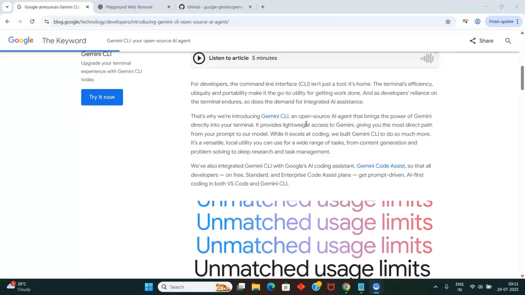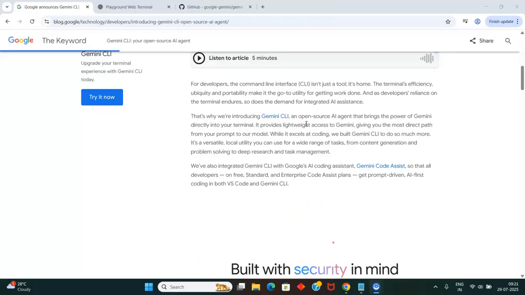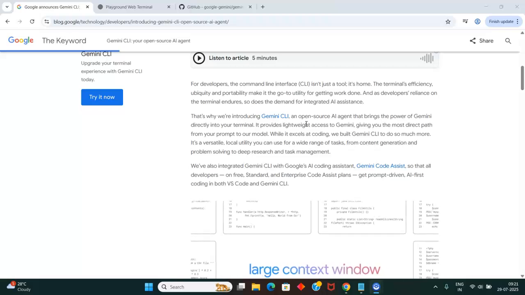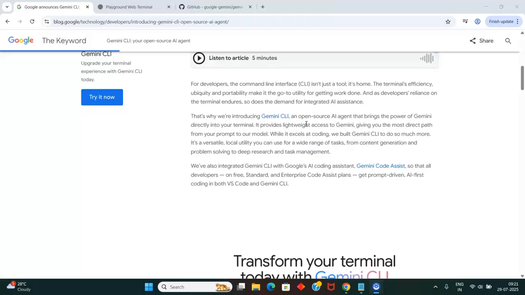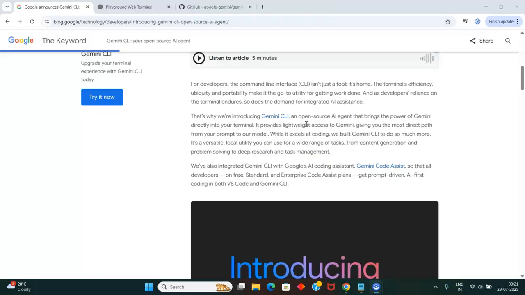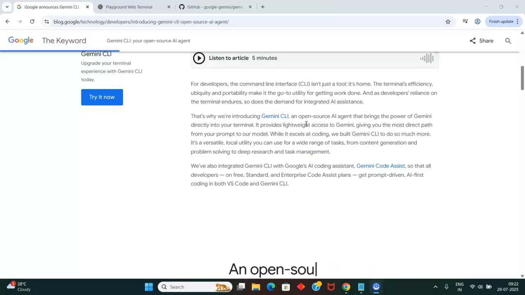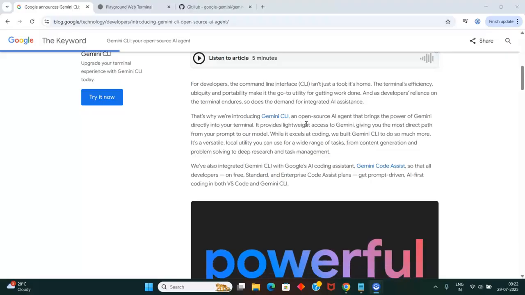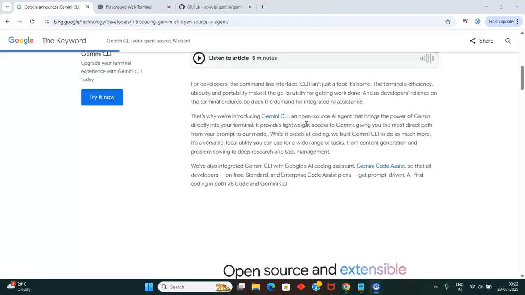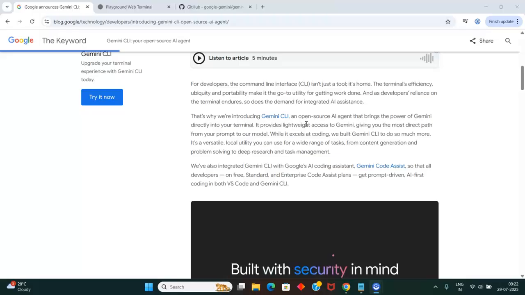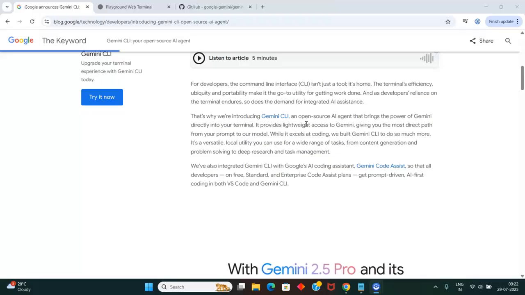Linux administrators, database administrators, and DevOps people were badly looking for such an agent which can really assist in their activities. And the fantastic feature of Google Gemini CLI is you can download it on your machine and you can use it. That's the beauty of Gemini CLI.